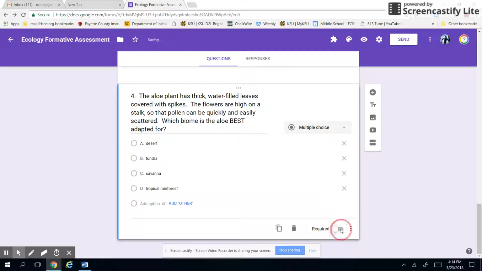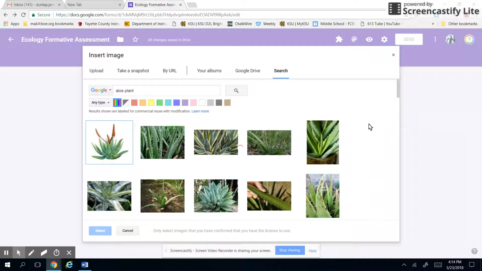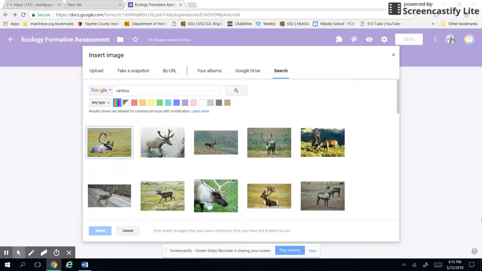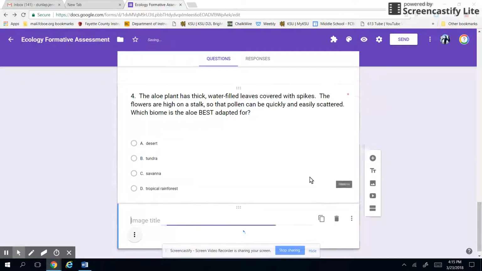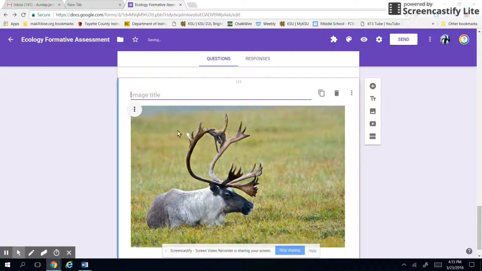And then let's add another picture here. So I'm going to add an image. Okay, and this time I'm going to maybe search for an animal. I'll use this one. Okay, and then same kind of concept. I can add a title for this picture. Answer question 5.